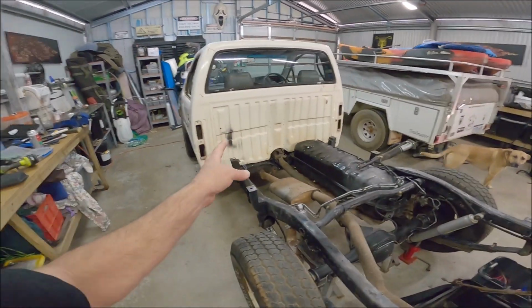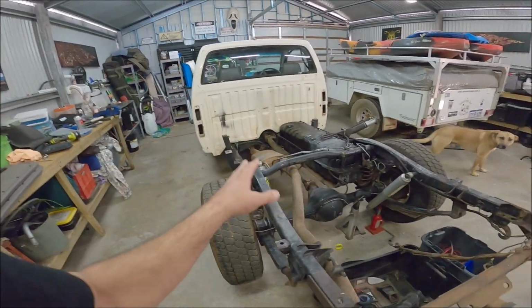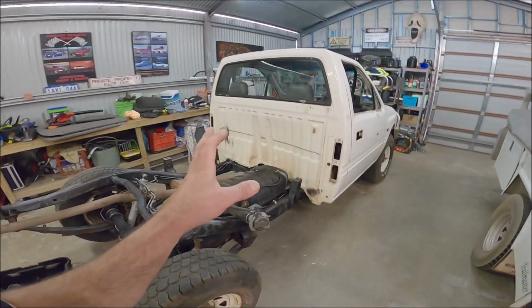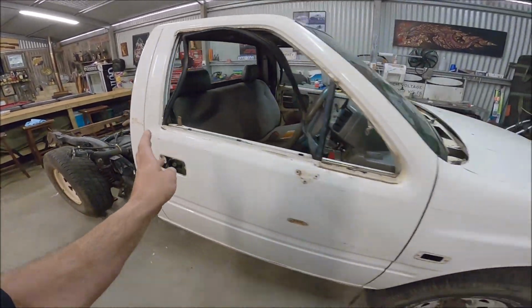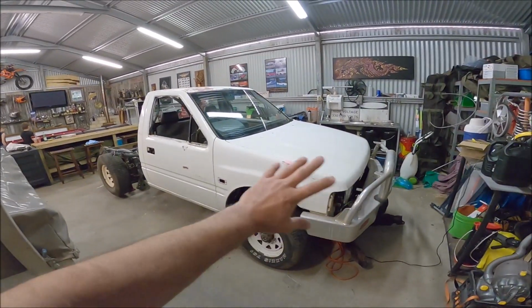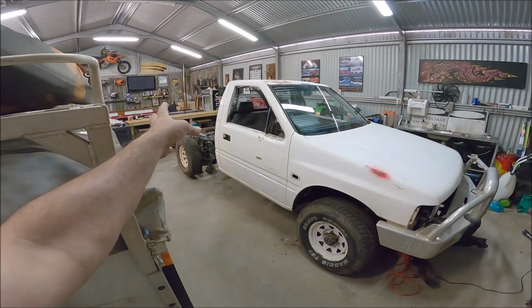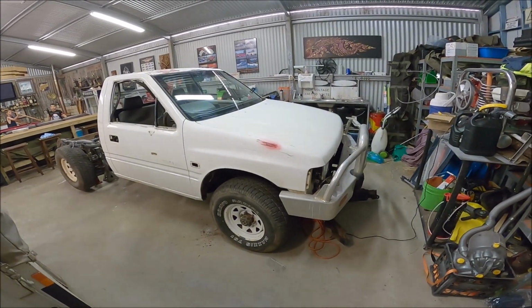I thought the job was going to be longer to put this thing back together, but looking over it and the way it drove, it's not going to take too long at all. So this is going to be our new camping rig, me and Blake's. We're going to kit it all out. The tray's out the back. I'm going to do grey Raptor coat and then a black tray, and we're going to put a half dog box on the back with the fridge and stuff in it. So it's our new project.